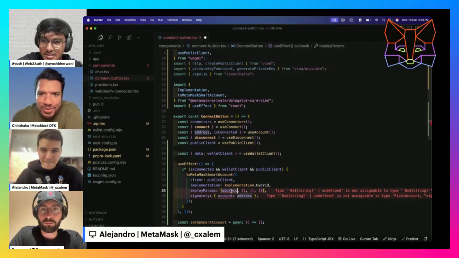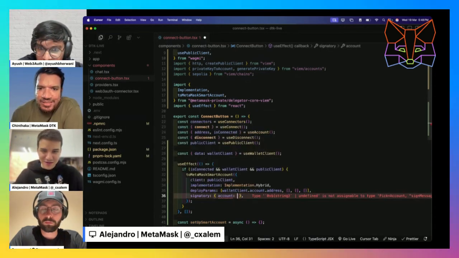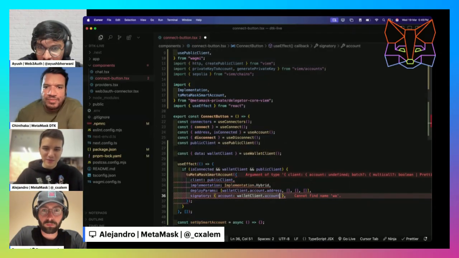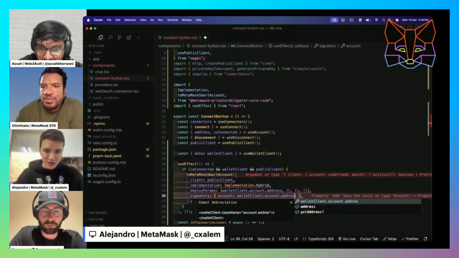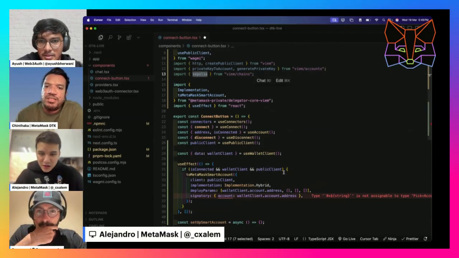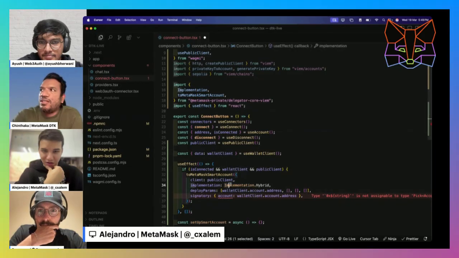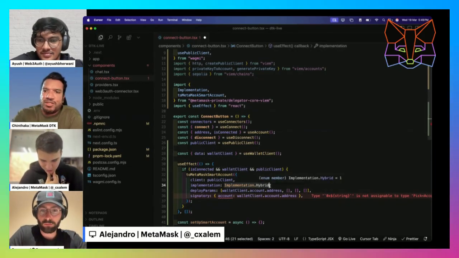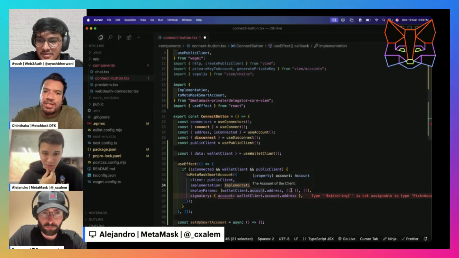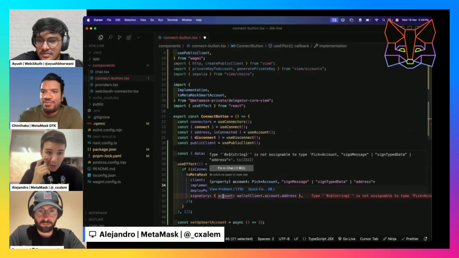Okay, where are we at? So what is this, implementation hybrid? The first argument is the client, where we set up the chain. So what chain do we use for the delegate account? And for the implementation, you can have two types for the delegate account. The hybrid one is where you have a single signer like Web3Auth or MetaMask. The other type of implementation is called multisig, so you can have multiple wallets signing the same thing, just like a regular multisig.